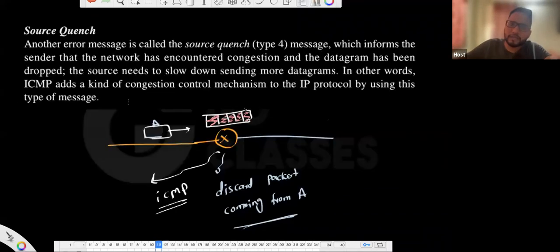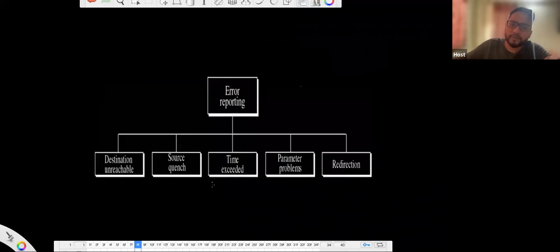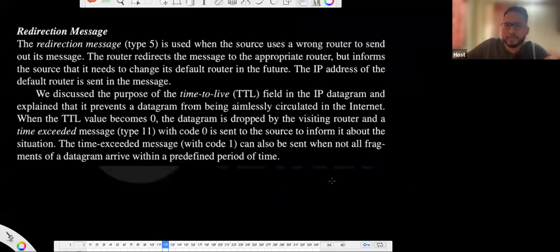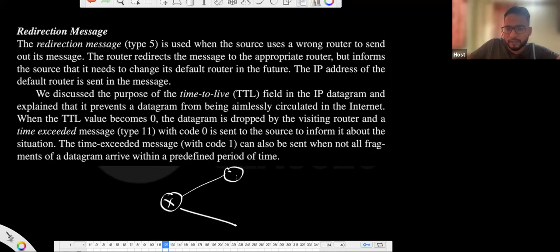Now as I said, there could be many types of error reporting. One of them is redirection. Let's see what this redirection type of error reporting is. It is also easy. Let's suppose that this router is connected to these two routers.